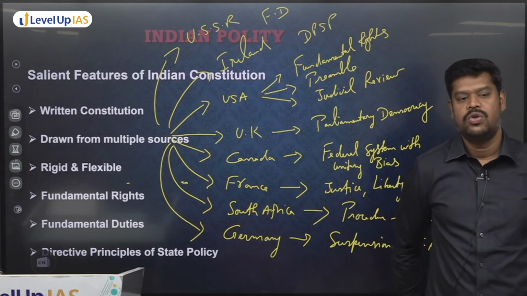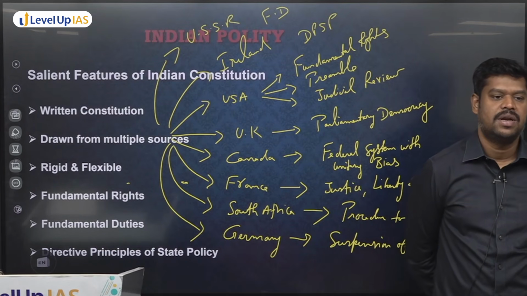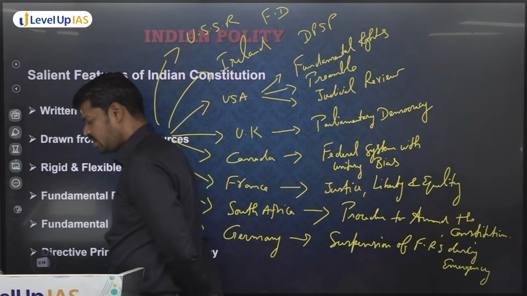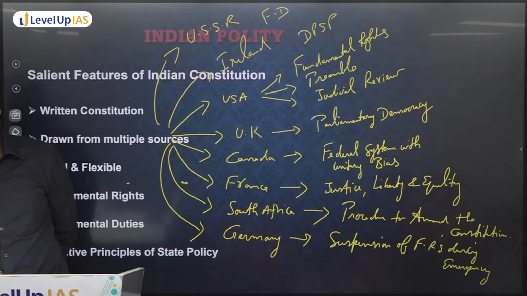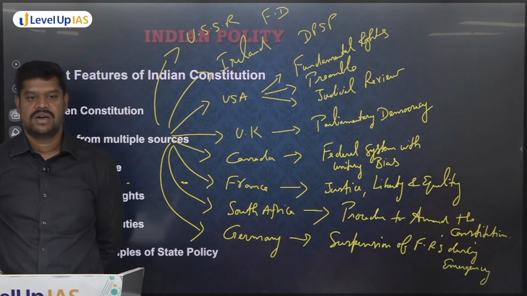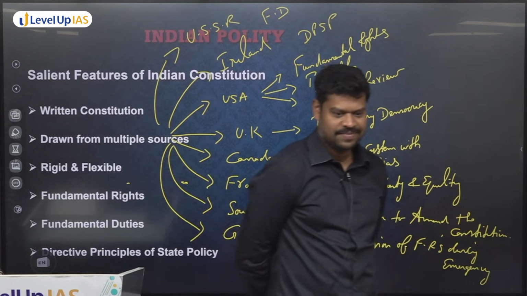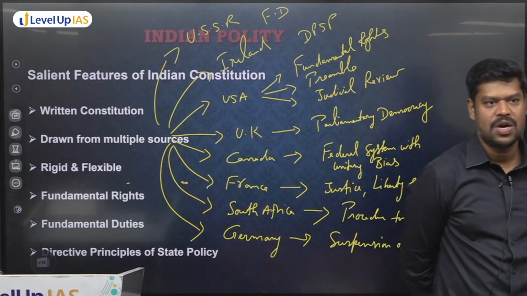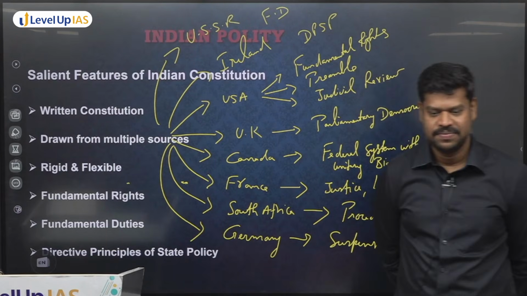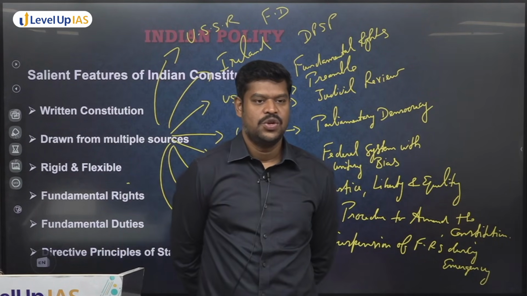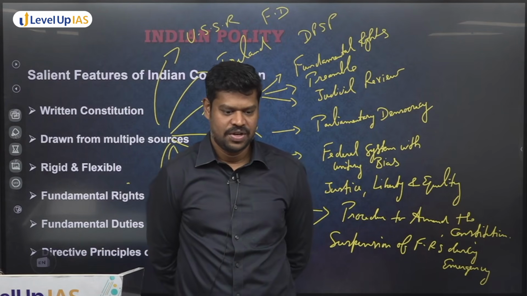So now we are moving to the next thing, that is fundamental rights. Just only a primary introduction to the concept of fundamental rights. Okay, please tell me which part in the constitution deals with the fundamental rights? Part 3? Sure. Part 3 of the constitution. What is part 1 in the constitution? Union and its territories. Union and its territories.